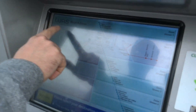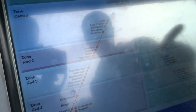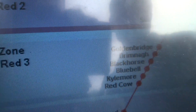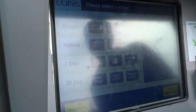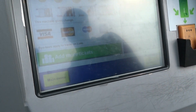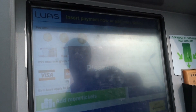So you press standard ticket. You can't see what you're pressing — let me just go to the other side. You can't really see but there's three different zones there: Zone 2, Zone 3. We want to be in Zone 1. So you just press Zone 1 and it fetches up the single ride and return ride. So you press single, then add more tickets — Pete wants two of them. So we're going to add more tickets. It's a bit slow — yeah, it's not the fastest machine.